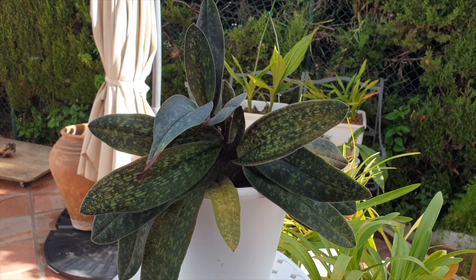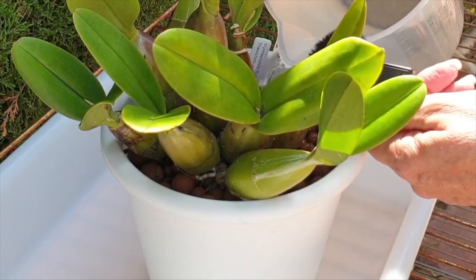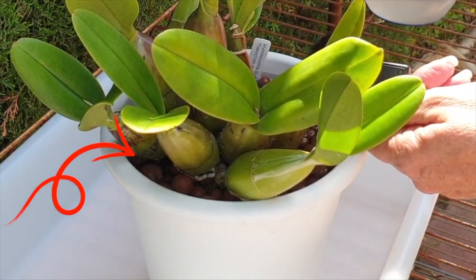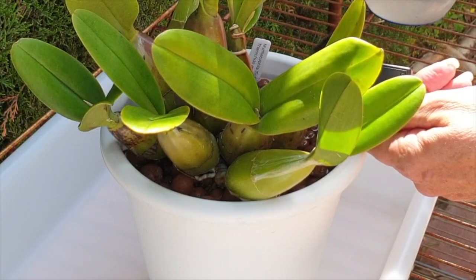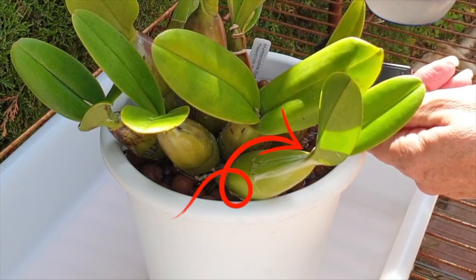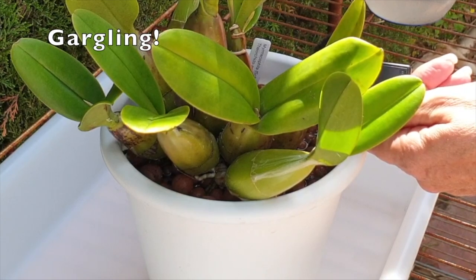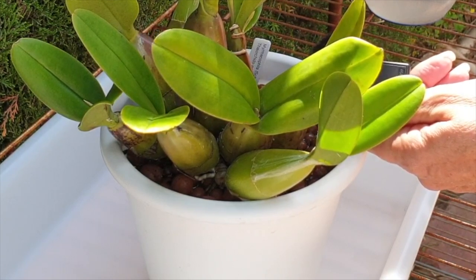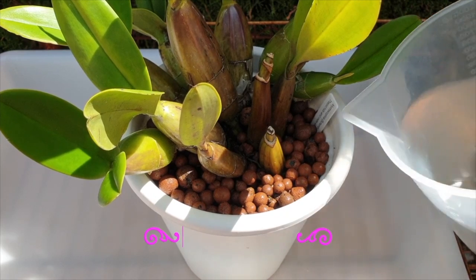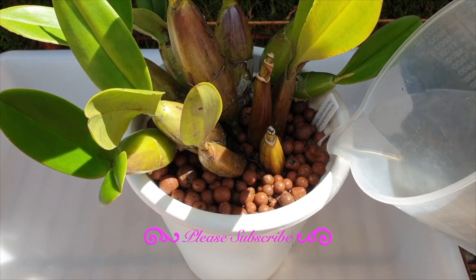So what are the symptoms? In other videos, I have always stated that when you fill the pot to soak the orchid pre-repot in order to detach the roots easier from the edge of the pot and the media, usually I say look out for the bubbles because that will give you an indicator that there is still enough space between the media and the root system, and the bubbles also show that there's still oxygen exchange in the pot. Normally I would say watch the water recede and refill for the soak. For other orchids, that may be true because we then know that the climate in the pot still permits gas exchange and oxygen exchange, and that would also signal that you don't need to repot because everything is fine.